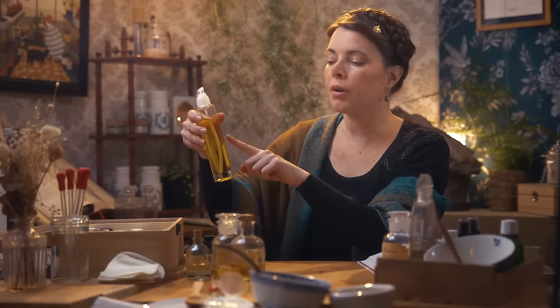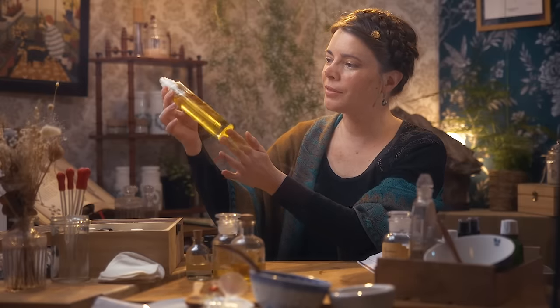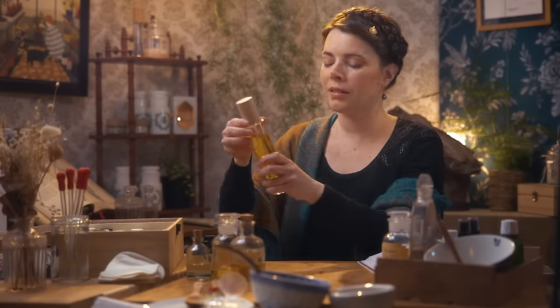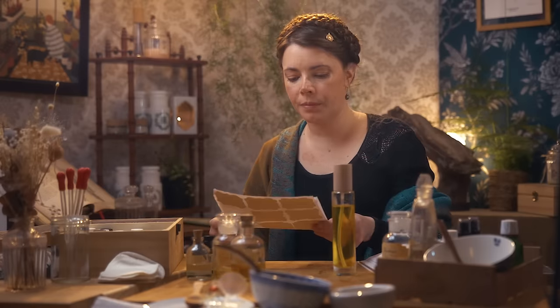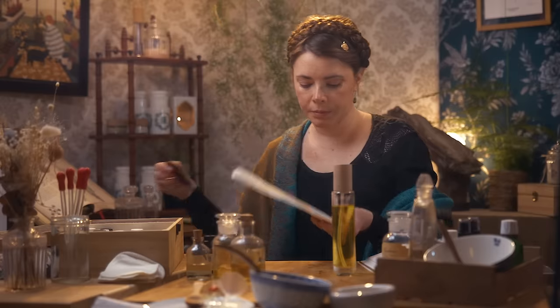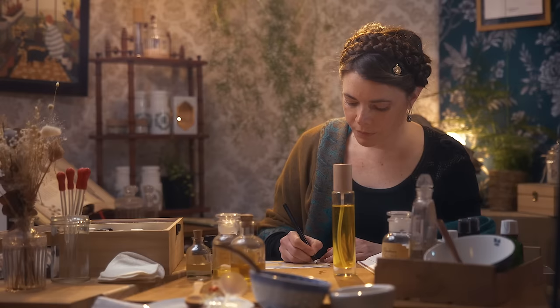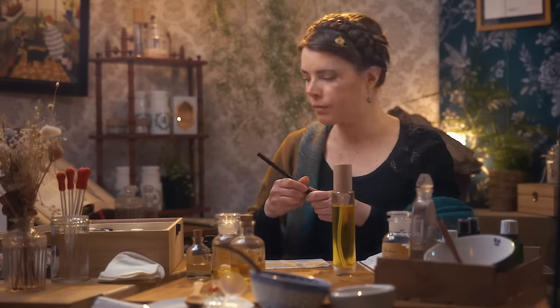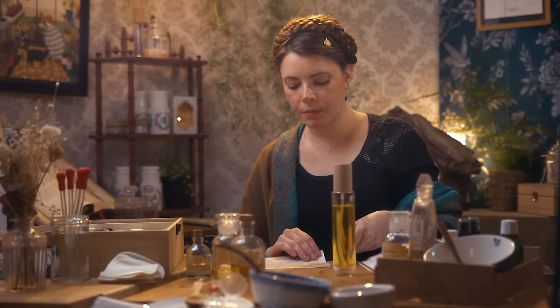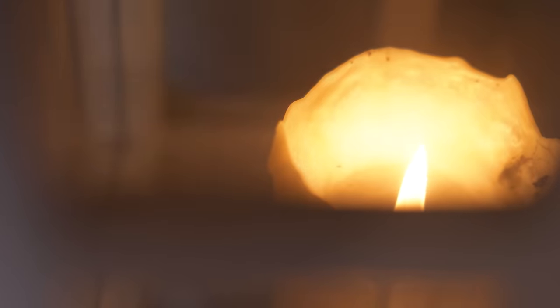To use about half of the bottle for one bath. Such a pretty color. Now, the label. Which of these recipes you'd like to try at home.